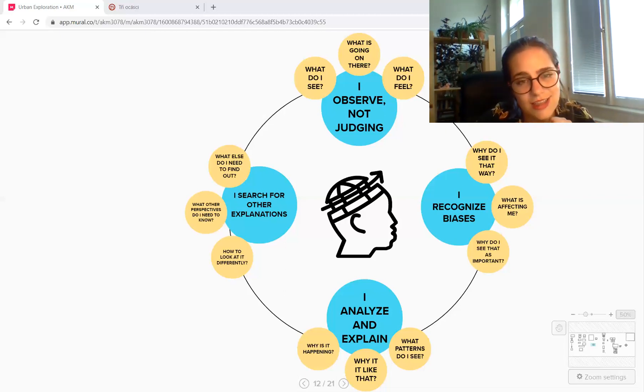The third step is to analyze and explain. Now it's the time. Now it's the time to make conclusions. I know my own biases, I observed, and now I can think about what patterns I can see. Why is it like that? Why is it happening? And why is it happening to me? Ask open questions and push yourself to situational analysis. Open questions are keys. Why, who, when, how, what are the patterns? Can I compare it to something else? Analyze and go deep, go very deep. Do not stop with the one conclusion. Do not jump to conclusions.